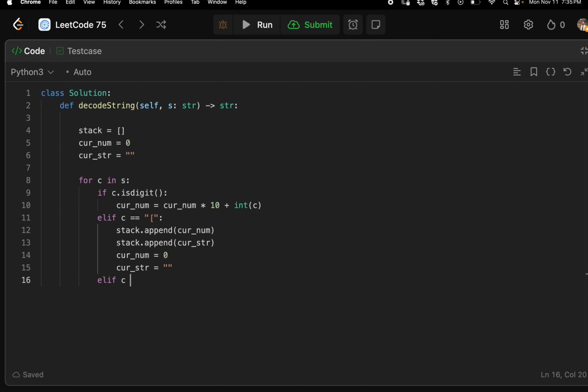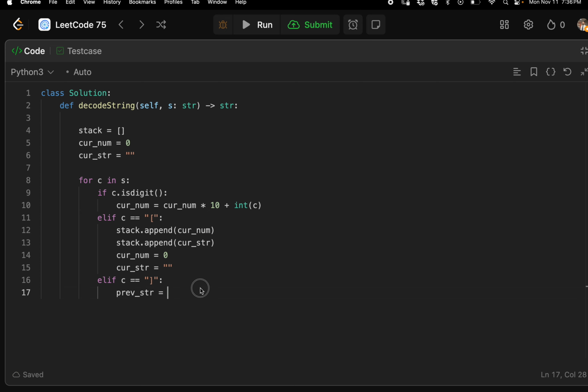Now if c is equal to a closed bracket, in that case what we will do is update the current string. How we can do that is we will pop the current num and current string we had just appended to the stack over here.